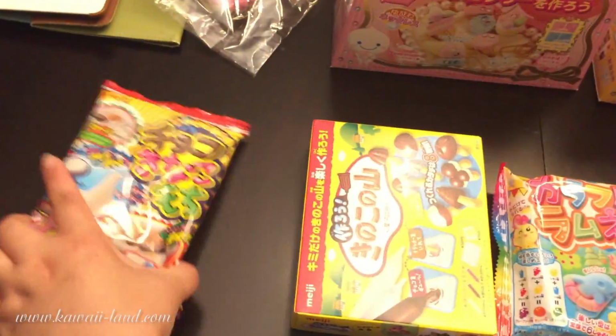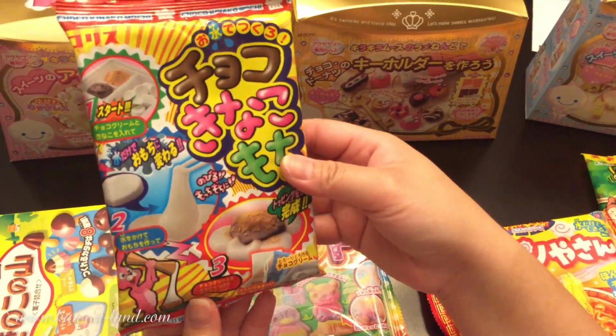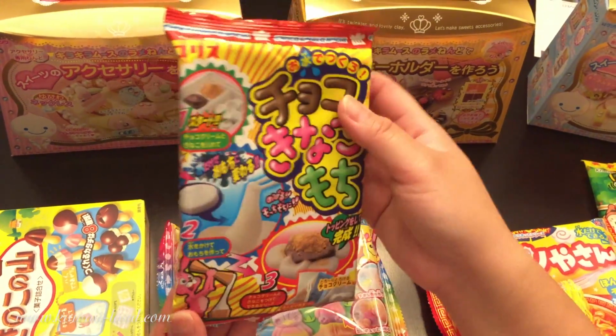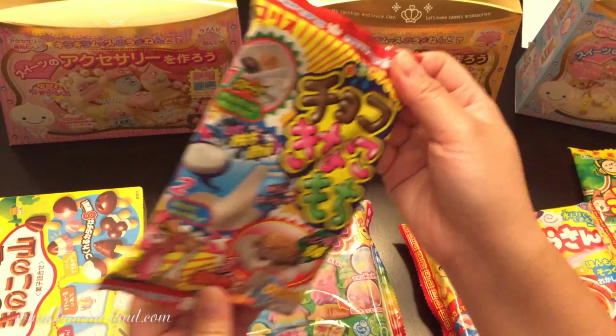And then the last kit you see here is kind of like a s'more theme. It has the marshmallow and chocolate. Here's the back of the kit. So if you're a fan of s'mores, it's super yummy to make.